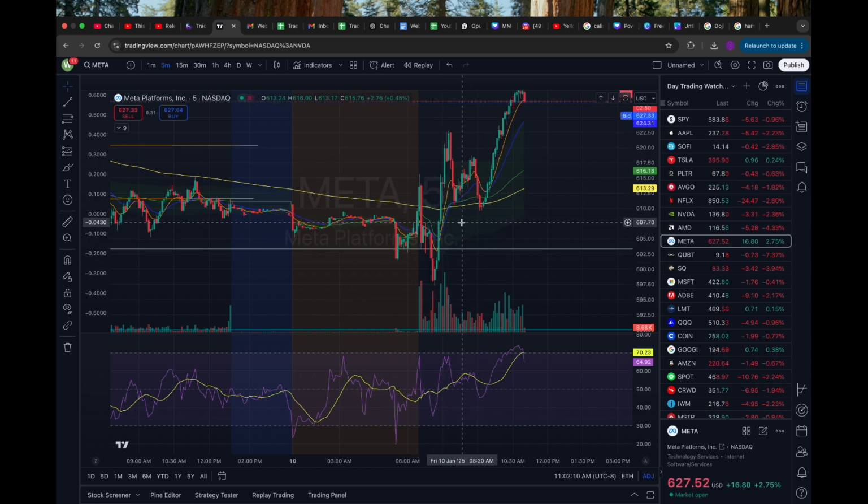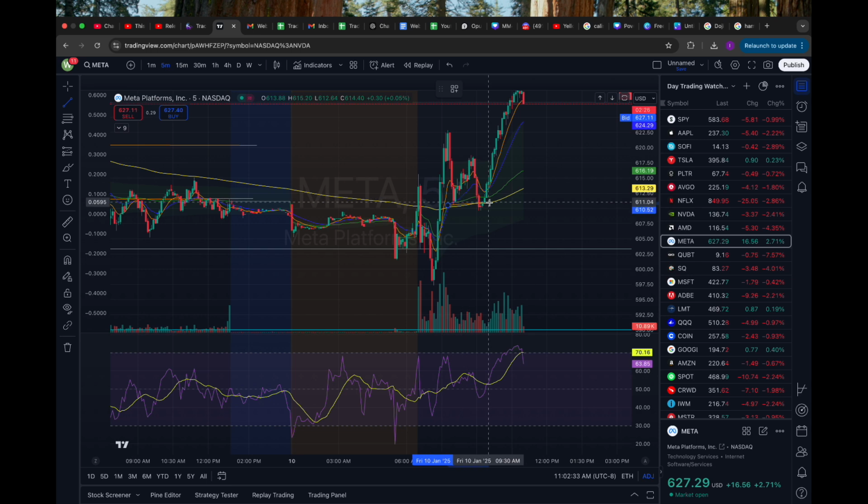But look at it, it did it again. This time it's a little bit clearer because it went up, pulled back, went up again. So this is a double bottom right here. You see this one and you see this one? These are two, you see that W right there? That's a double bottom, that's a pattern. So when you see a double bottom, you know on that second touch it's going to shoot up, and that's exactly what it did. But when you look right here, this is support right here, right? This is support right here. Now, here's what happens.